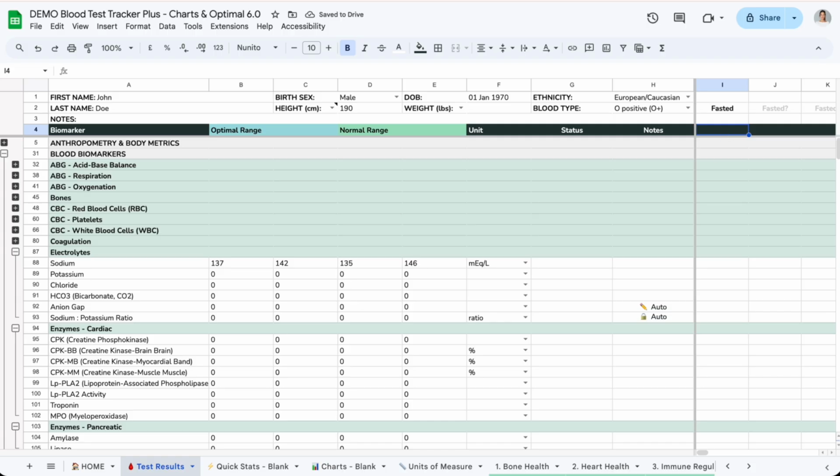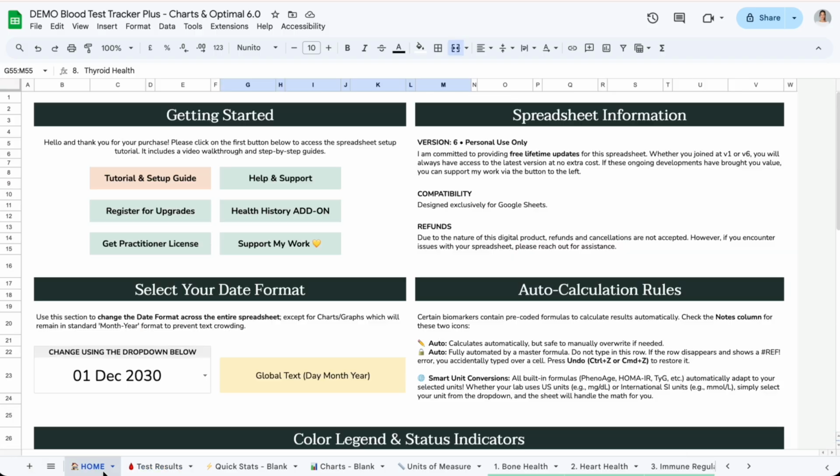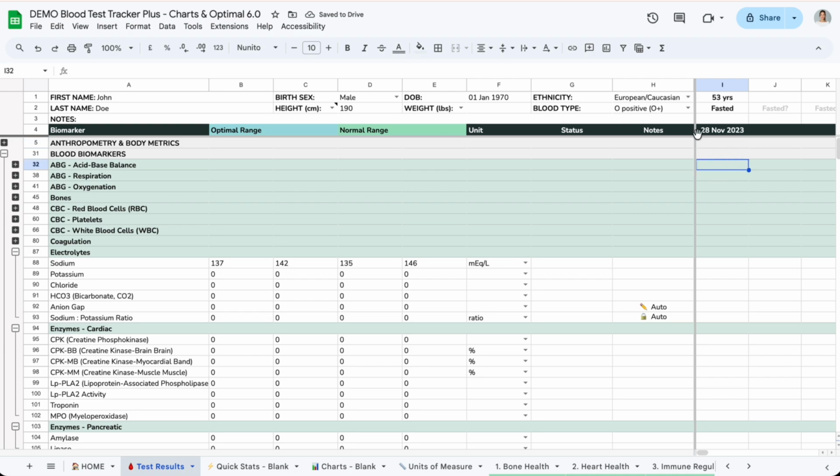And let's say you did this test on November 28th, 2023, okay? Now the date format, not only for your date of birth, but also here, is being affected by whatever you select here. So let's say now we want to use this format. There might be a little lag while my computer wakes up. Yeah, there you go. It's switched now. So whatever you write here will be controlled by that tab.